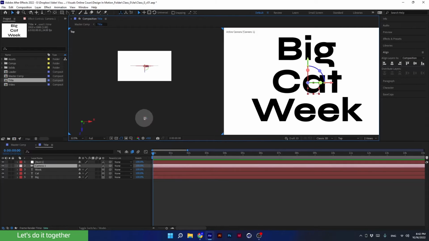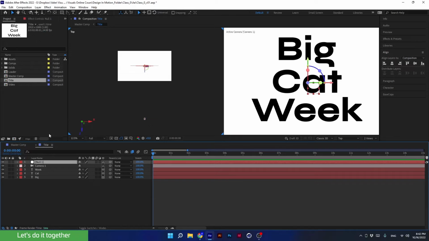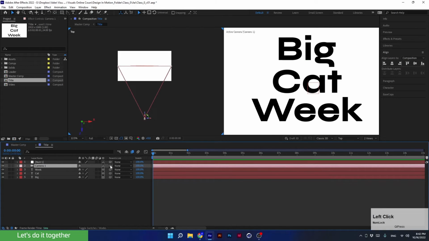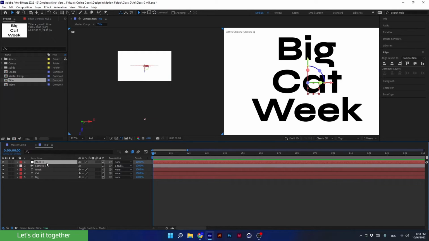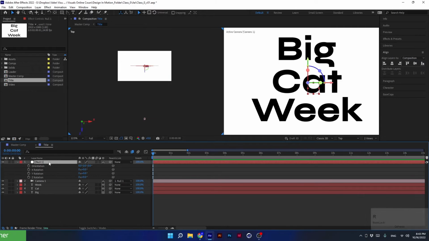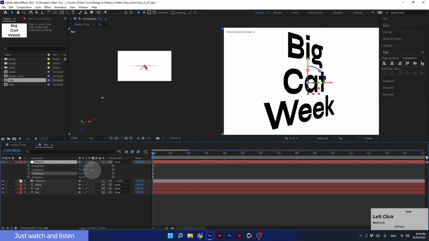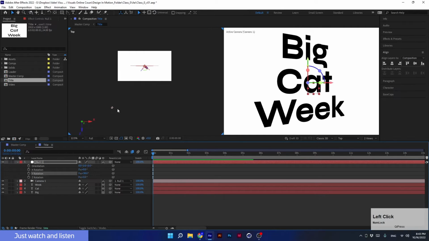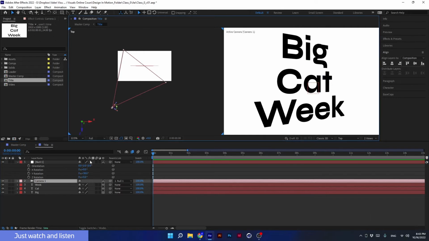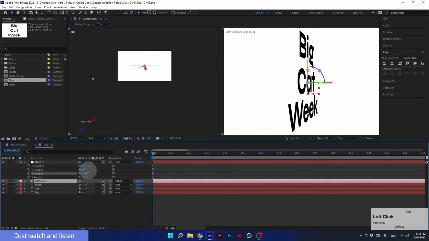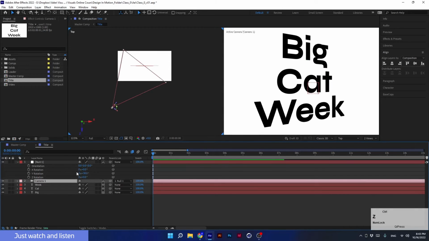By doing so, we are creating a new kind of anchor point for the camera. As you can see, the null is located here, and the camera is here. And as soon as I link it to the null and turn it, the camera will move with it. I rotate the null on the y-axis, and the camera rotates with it because we connected it to the null. I will press Ctrl Z.